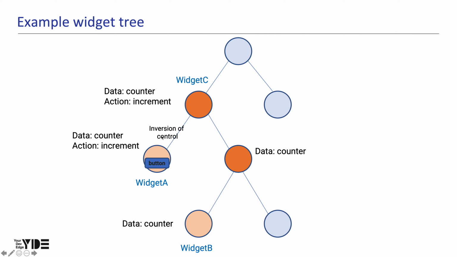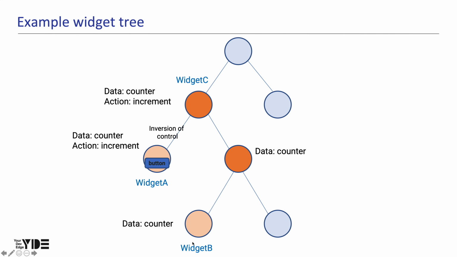If you look here, you can see that I wrote something complicated called inversion of control, which, if explained easily, means that I define the function, but someone else executes it. In other words, the function to increment the counter is defined in widget C, but the action to increment the counter happens in widget A. And therefore, in widget C, both the counter value and the increment function must be brought down to widget A.